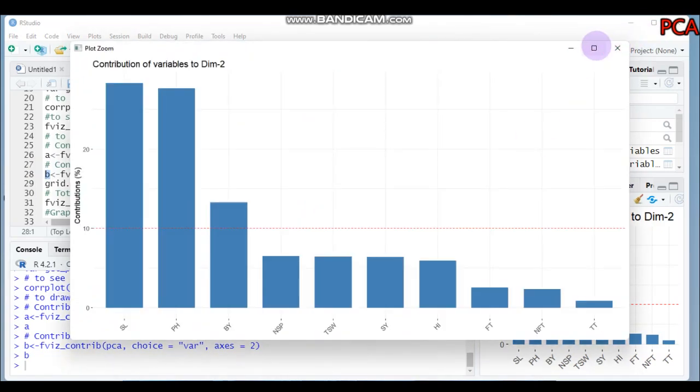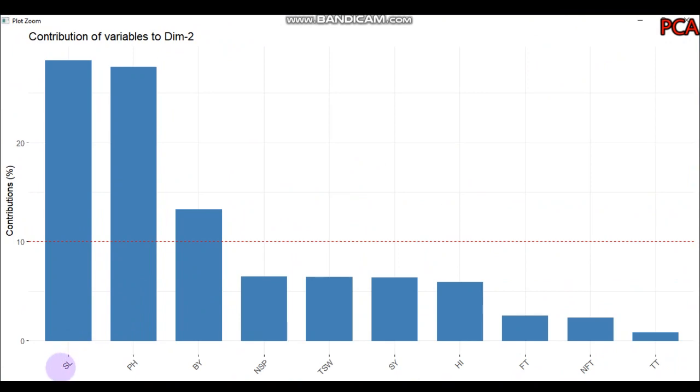In this case, in dimension 2, the spike length, the plant height, and the BY significantly contributed to dimension 2, but the rest are below the mean value. That means starting from NSP to TT. So SL, pH, and BY significantly and highly contributed to dimension 2.